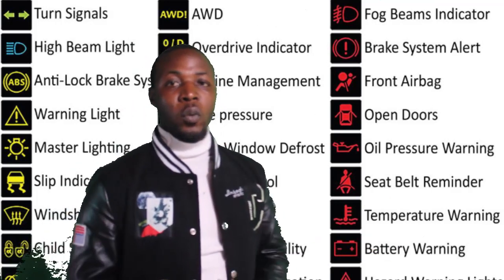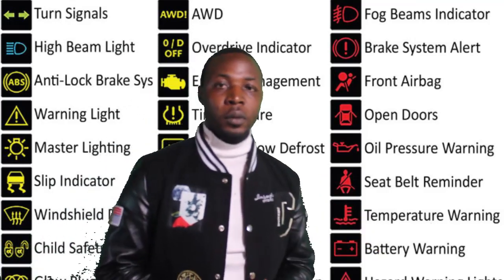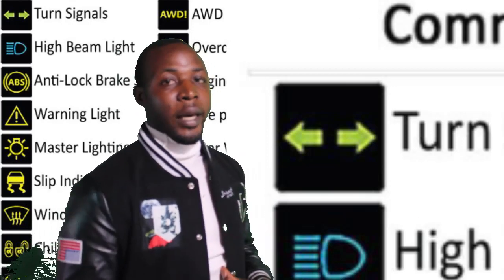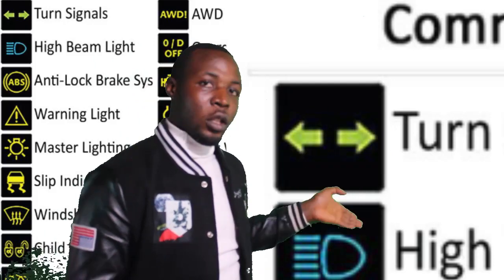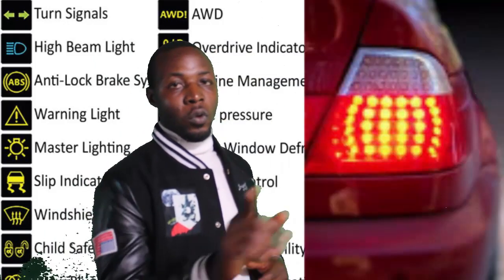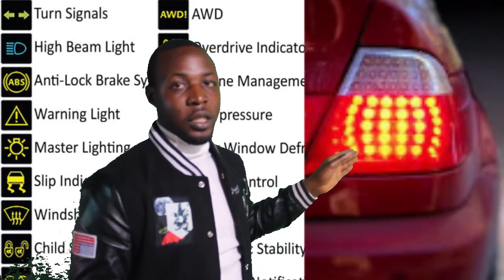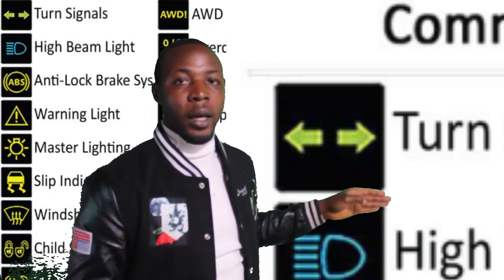So today we shall be talking about what we call the trafficator. The trafficators, or indicator lights, are the lights you use when you are driving. Maybe you want to go right, you turn on the right trafficator, and the left trafficator to go left. Those lights help you when you are changing direction, or changing lane on the road.